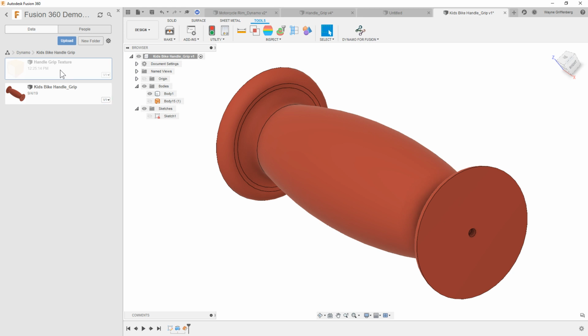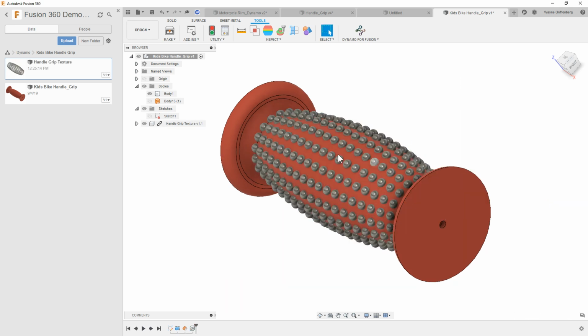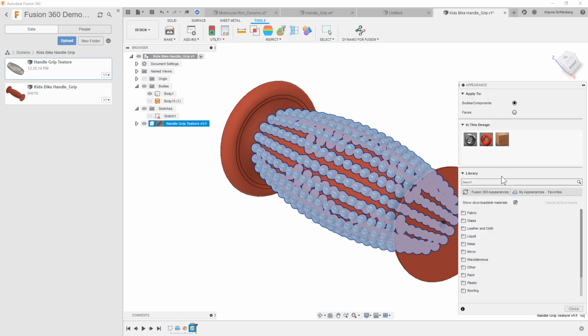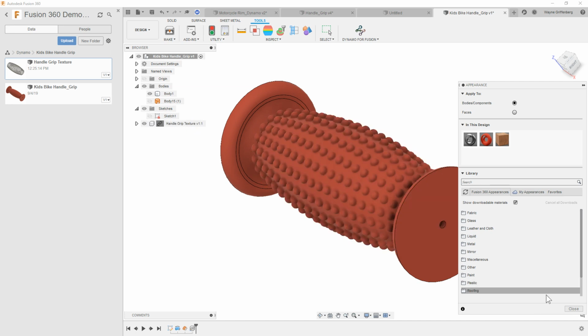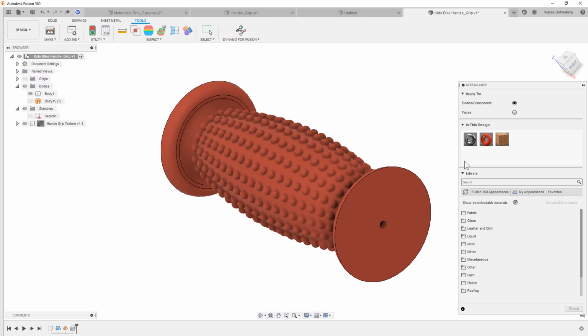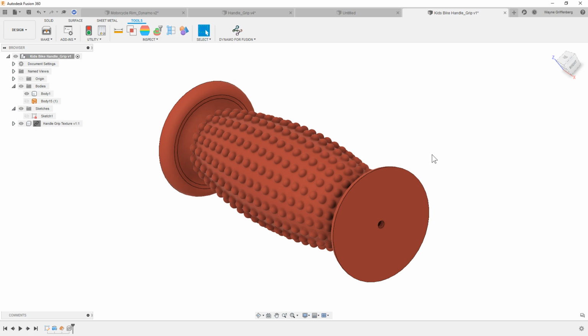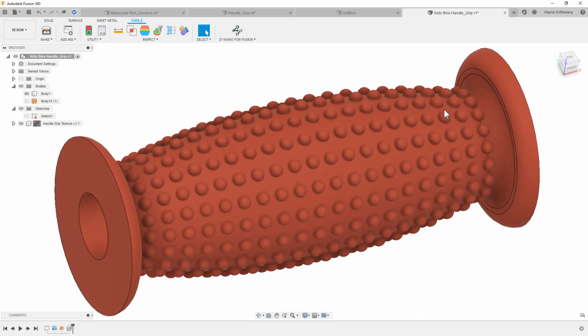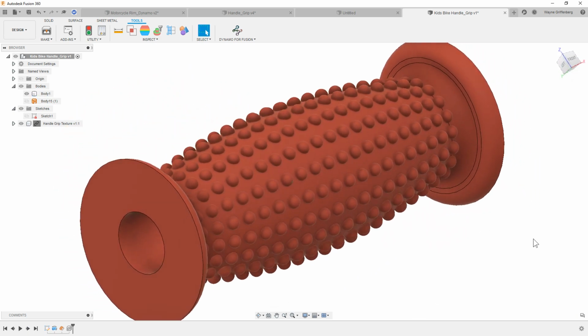So now we're going to import that into our design. So let's insert into current design. It's going to bring all those beads, if you will, or those bumps into this design. And then, of course, I want to be able to change it so the appearance is the same as our initial design, right? And now we have that little handle, right, that we can now 3D print out and have a kid's bike handle, or we can make a mold from this.